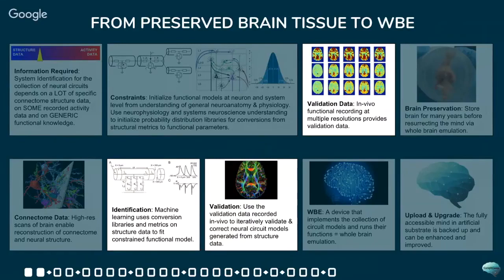I'd like us to think carefully about where that information and that knowledge can come from. Which information can be plucked out of the preserved brain itself, which knowledge we can provide by having a general understanding of human brains, and which information unique to the individual has to be supplied in addition to the preserved brain, which is something I think maybe Ken is going to give me some pushback on. But anyway, stick with me.